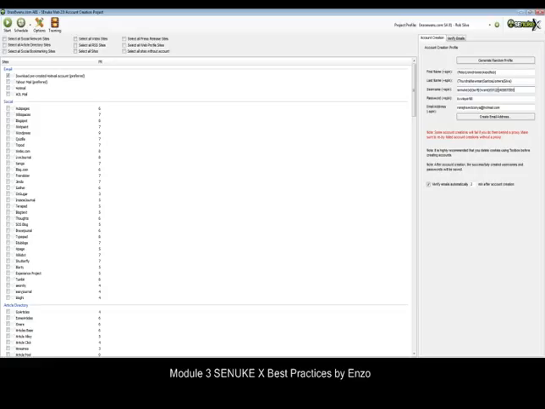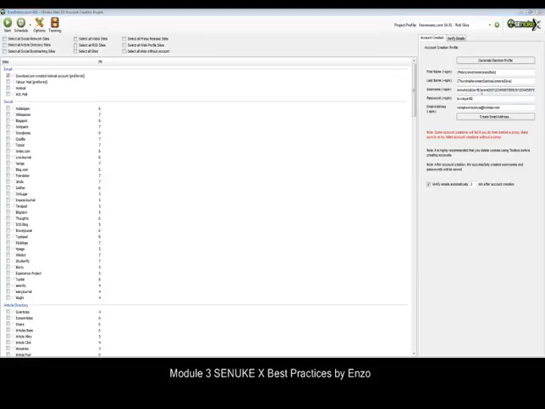Now the reason I put a number here is because every account that will be created will have the keyword SEnuke, which is the term that I would like to rank for, and sometimes it will have the letter X. And as you can see here, I just put a pipe and then nothing, and then I just put another close bracket.